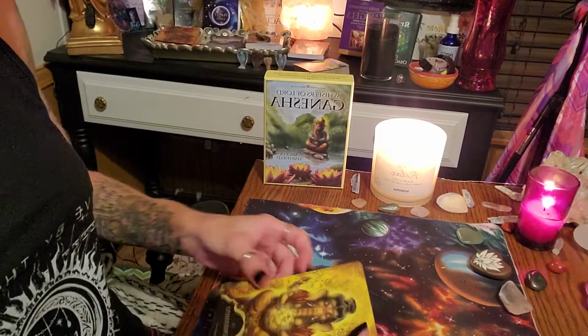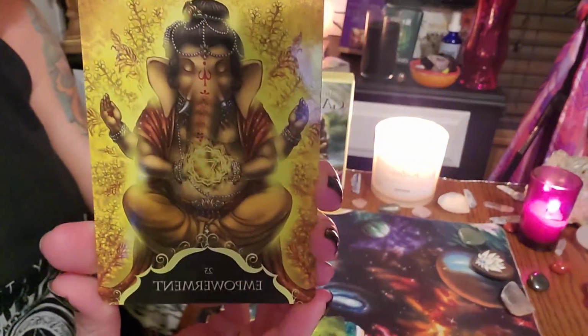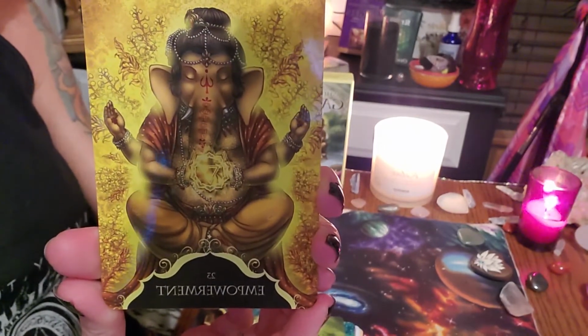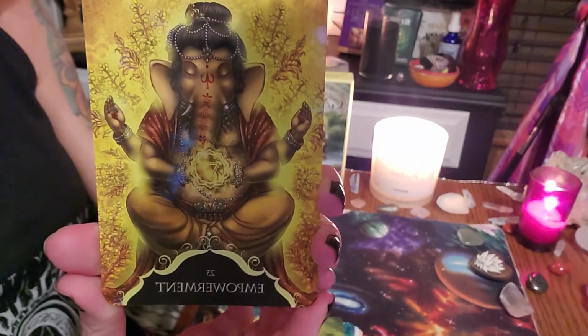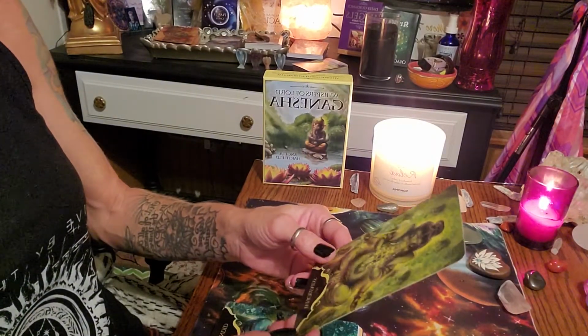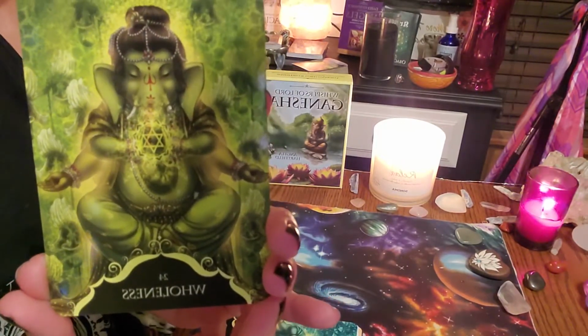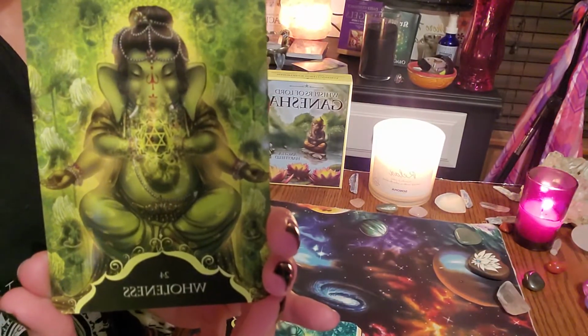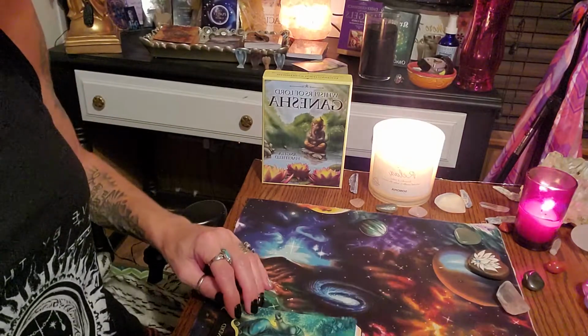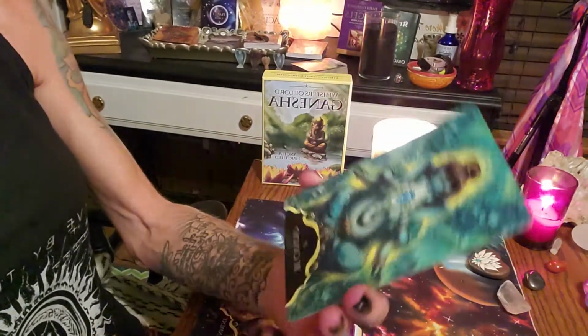Empowerment, card 23. Solar plexus energy there. Love it. Ooh. Can't wait to play with these more. 24, wholeness. It's heart chakra for sure. Beautiful. 23. Oh, sorry, 25. I don't have my glasses on. Be candid.